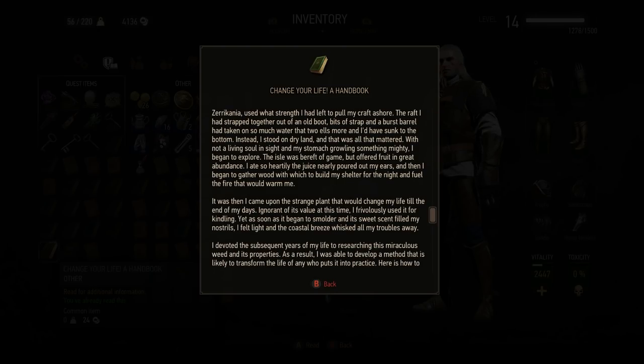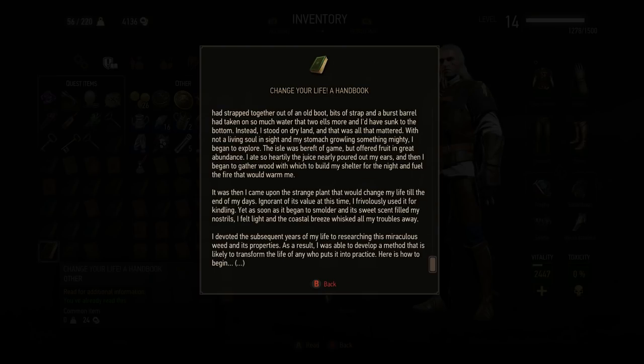I've completely lost where I am. Okay, wait, sorry. With not a living soul in sight and my stomach growling and something mighty, I began to explore. The isle was bereft of game, but offered fruit in great abundance. I ate so heartily, the juice nearly poured out of my ears, and then I began to gather wood with which to build my shelter for the night, and fuel the fire that would have warmed me.